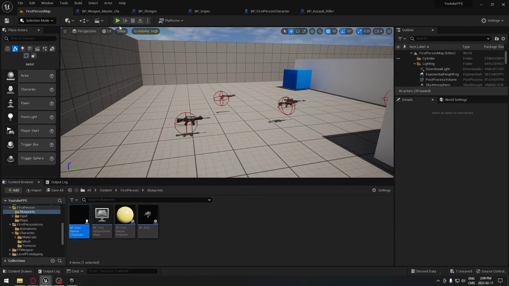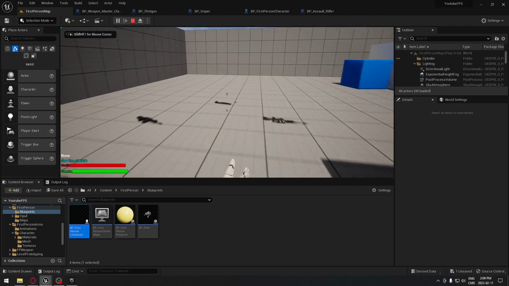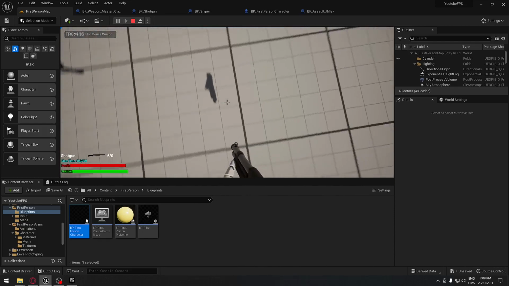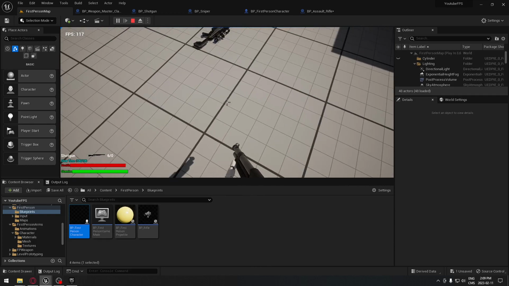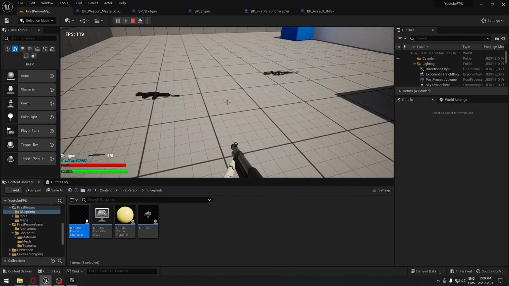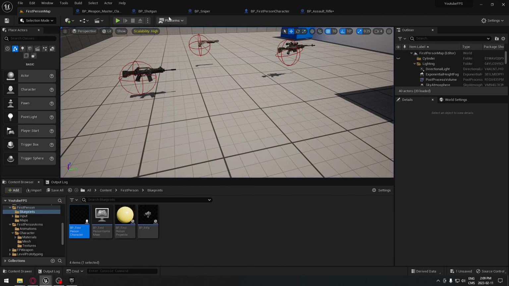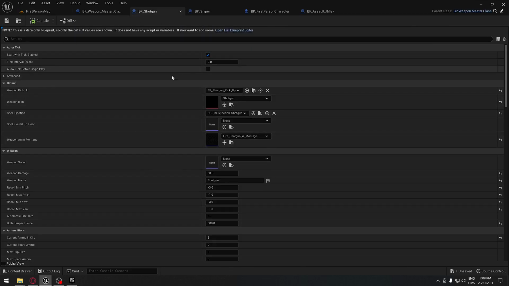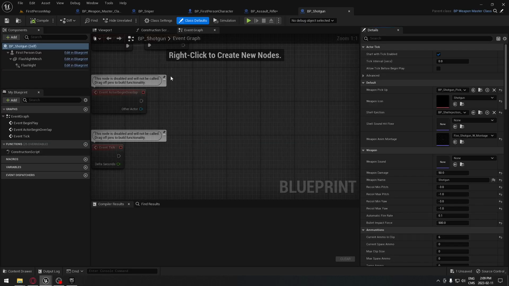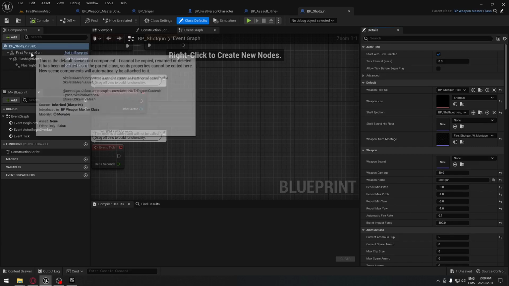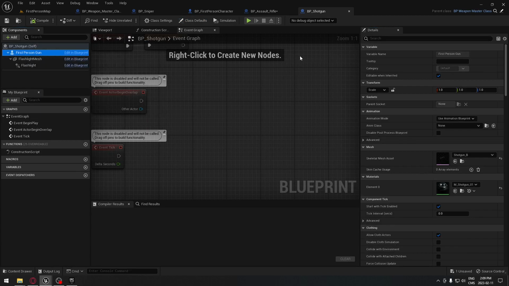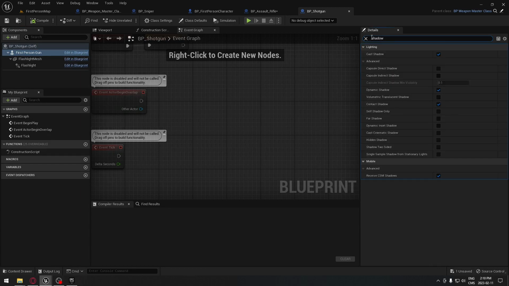One more thing, we're going to remove the shadow from our weapon. So as you can see here, if I take the shotgun, we have a floating shotgun here. So we're going to remove this. So it's very, very simple. We're going to go to our weapon, exactly, so our shotgun blueprint. And we're going to open the blueprint fully. And here we have access to the viewport. And in the viewport, we have the first person gun here. So we're going to search in the detail panel, shadow, and we're going to remove the cast shadow.